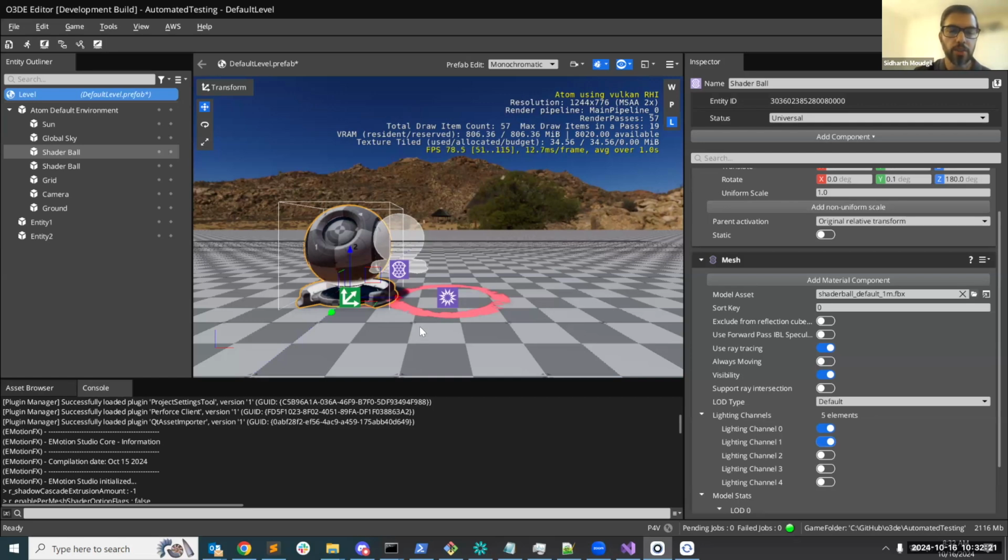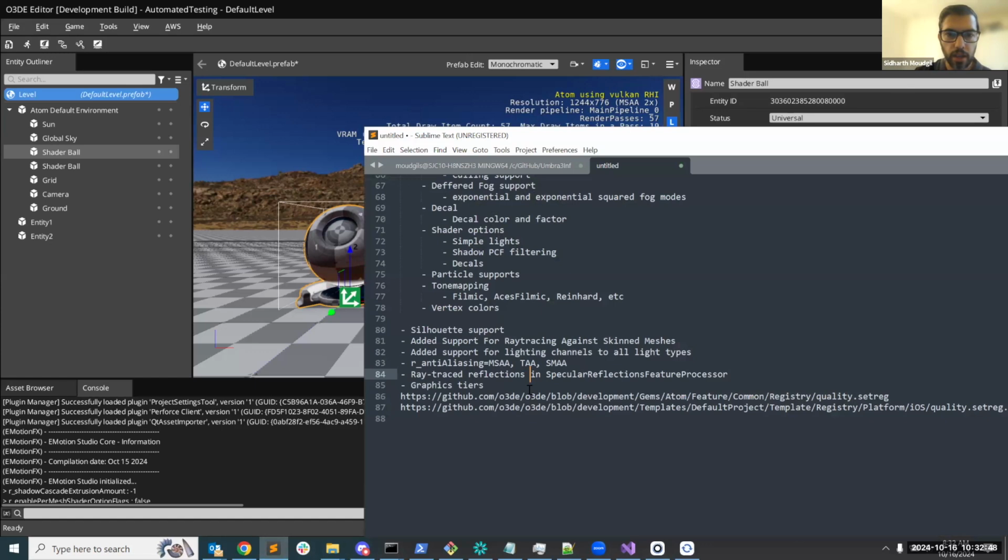That way it's really easy for artists to disable lights per mesh if needed. Given your scenario, it's a really easy way if I want to just exclude a light from a mesh. There could be many reasons for it, and those reasons can be dependent on the gameplay, just the way the scene visuals are set up. So this was a really cool feature that was highly requested and added by folks.